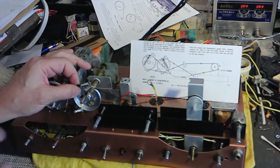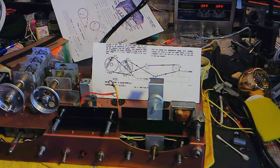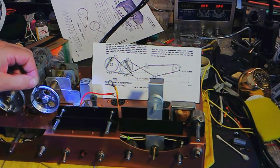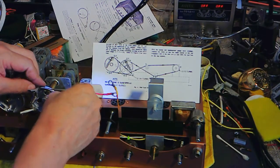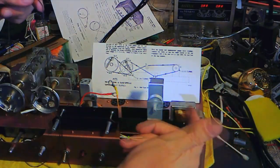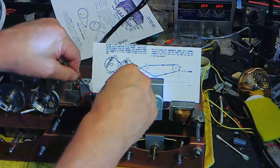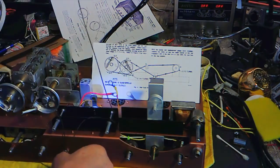Let me just get that done without your time. Third attempt. Now, every single loop I made was wrong. And you have to do it by experience, because there's absolutely nothing in the documents to tell you this. So this has to wind that way, that has to wind that way as well. So all these loops down here were wrong too. That's why it popped.